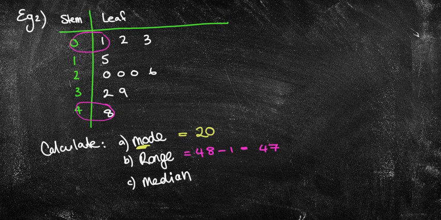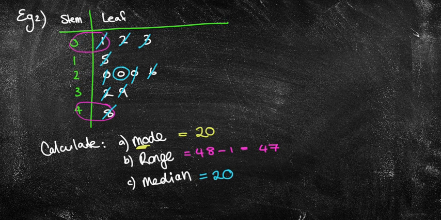And the median is the middle number when placed in order. So let's look at this and we go, okay, they're pretty much in order. So I'm going to cross off 1 and 48, 2 and 39, 3 and 32, 15 and 26, 20 and 20. And look at that, I've got that number in the middle, which we know is 20. And look at that, we've got our 3 answers.